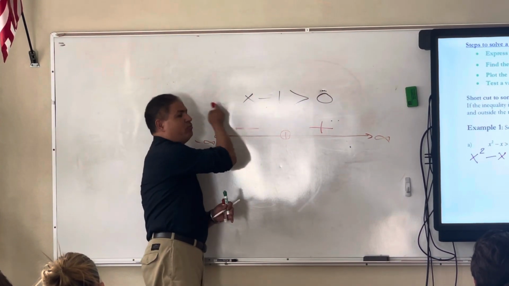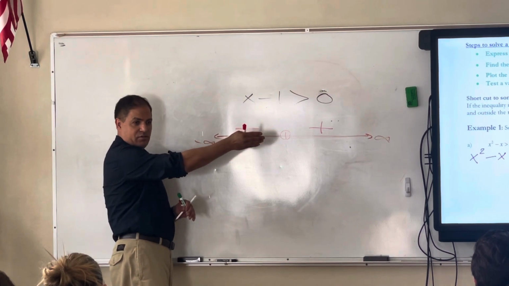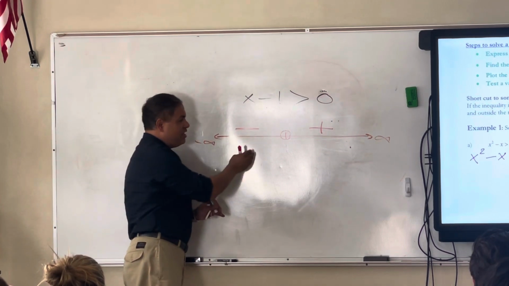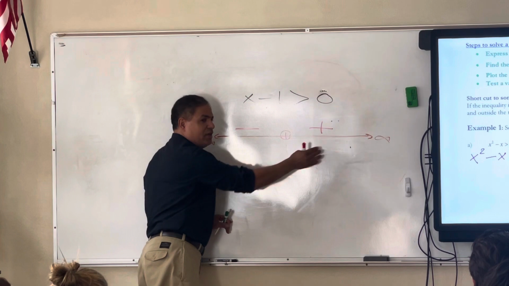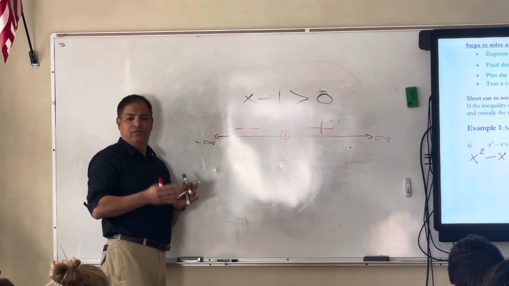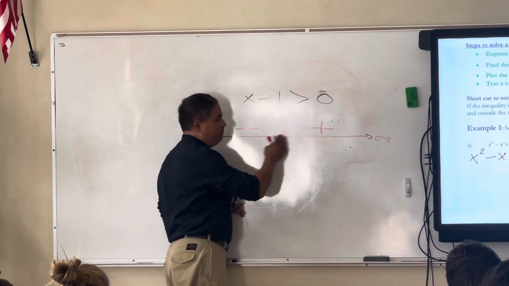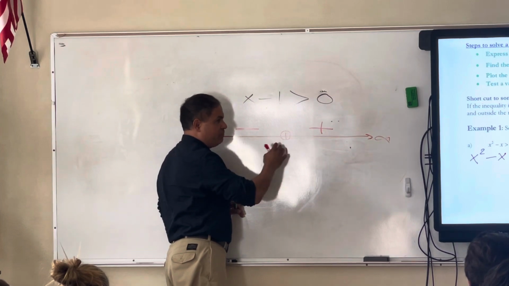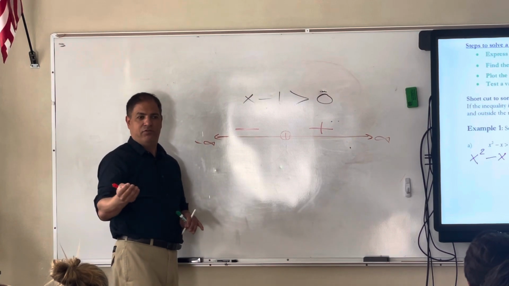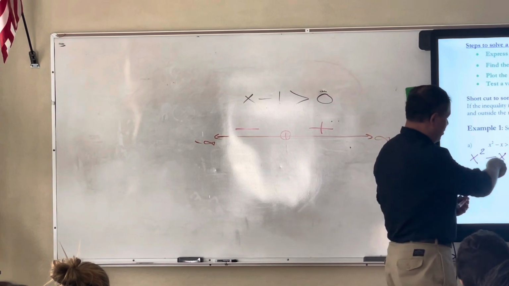Because if I have multiple of them, which happens with non-linear inequalities, then it's not going to be as simple as this. Then you would need the zeros, and what they do is split between the positives and negatives. It's the boundary. And that's how we can determine the values of x for which the inequality would be true, whether it's positive, negative, and so on. So far, any questions? No questions? Okay, so let's finish this example.